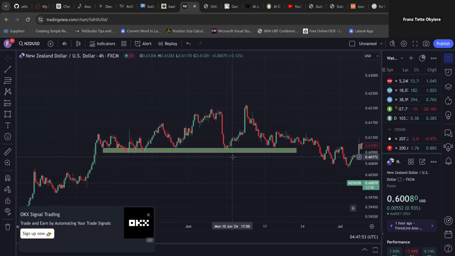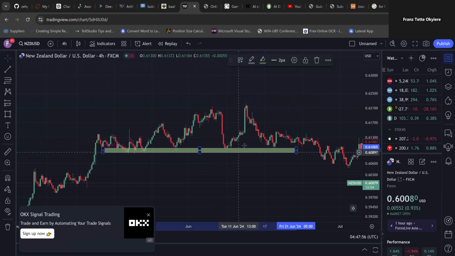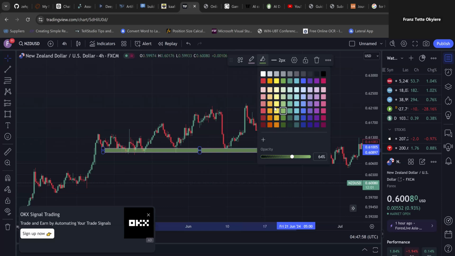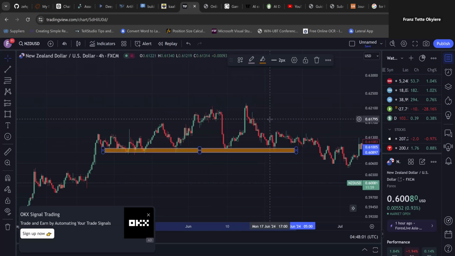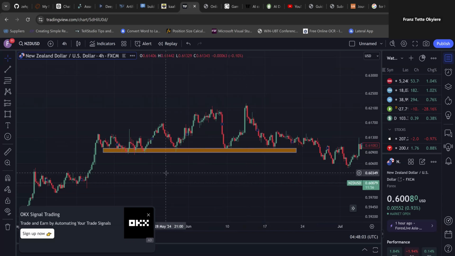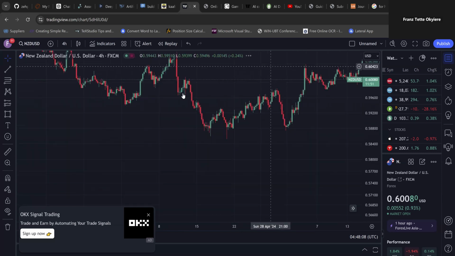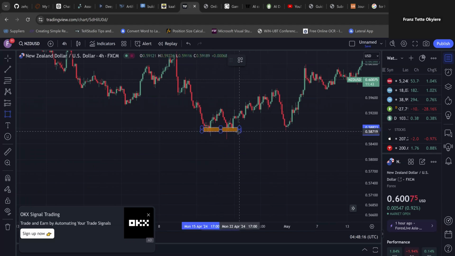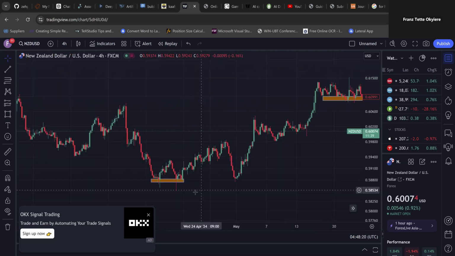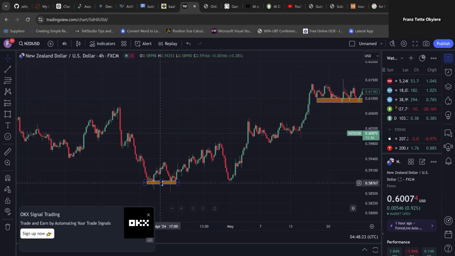So a zone, a block, a zone and a block. Okay, so I can use a rectangle to change the colors as I want on TradingView. And you can identify a lot of places on the chart where this is happening. Price is respecting a particular zone. Here it's not very clear, but you can still see that if you take out the wick, there is some sort of respect being given to a certain area or zone.